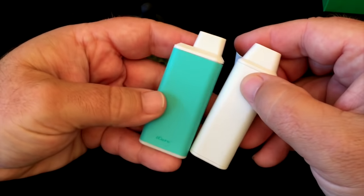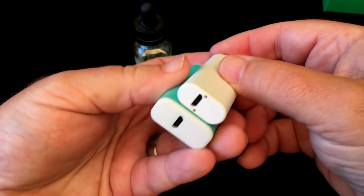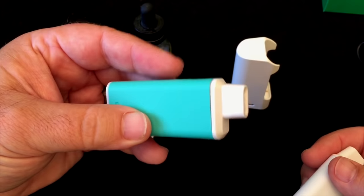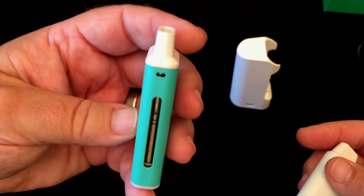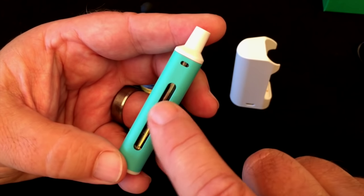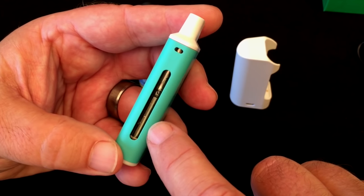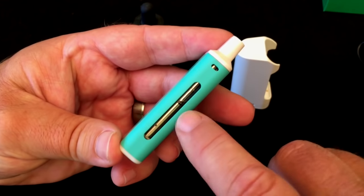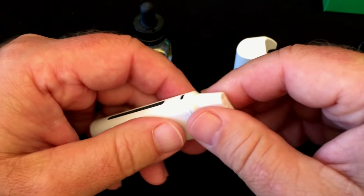Before we fill it up, I want to show you a comparison to the original iCare. This being the Mini, this being the iCare — it is definitely smaller. I used this one for three days at a surf competition and it worked perfectly. I was running camera and you kind of had to be stealthy about it. The tank inside both of these is polycarbonate. I put sour green apple liquid in there to see if it would crack the tank and it's been in there over a week — no tank cracking. The Mini looks more like a stick of gum; the iCare is about the size of a big lighter but a lot thinner.